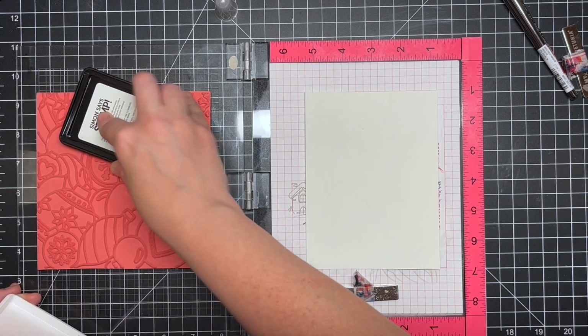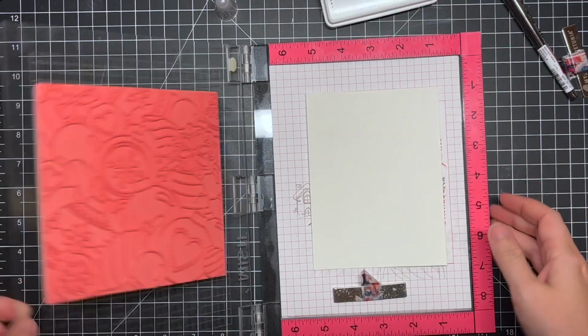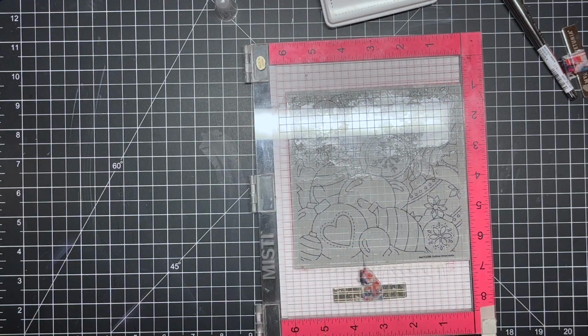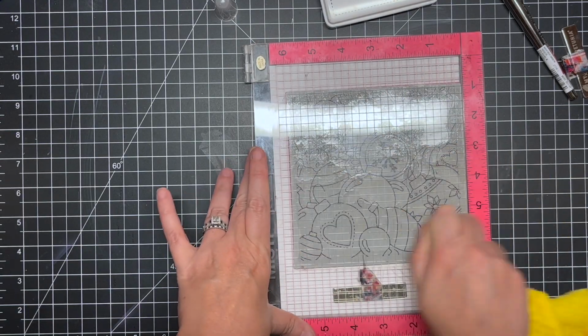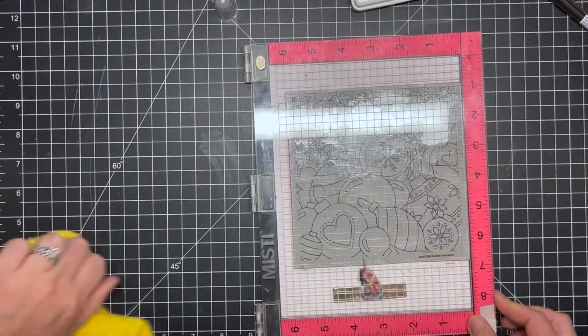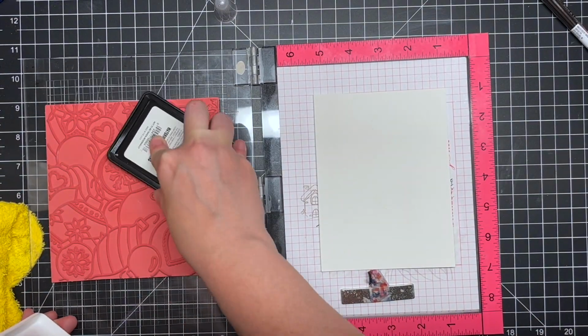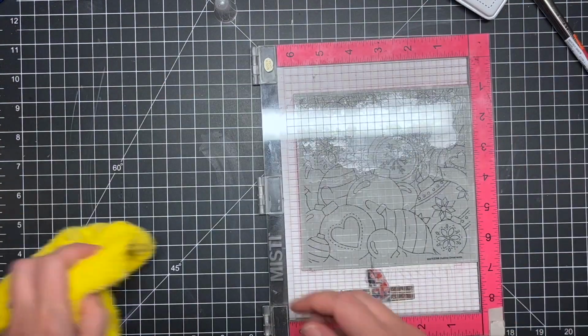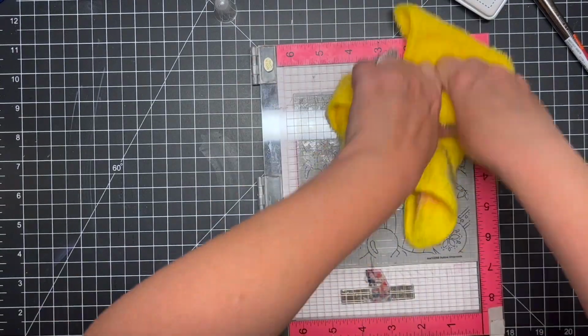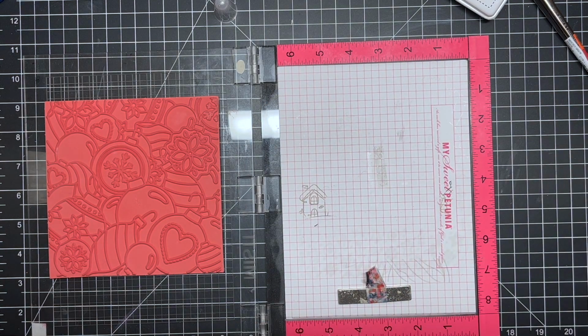So I'm just stamping it down with some Simon's clear ink, and I'm going to heat emboss with white embossing powder. This is going to create little wells of area for the shimmer powders in the water to lay in. And like I mentioned, I think this is the best way to get a variety of colors with these shimmer powders, because once you put down the colors and you spray it with the water, you just have to let it set and walk away.